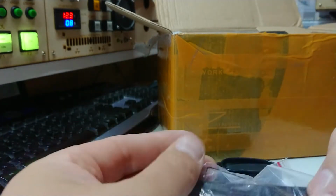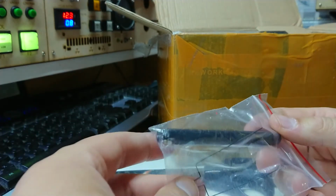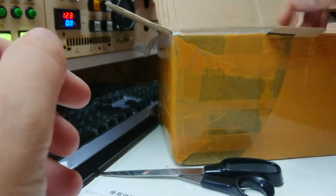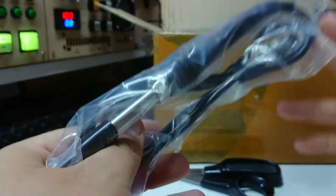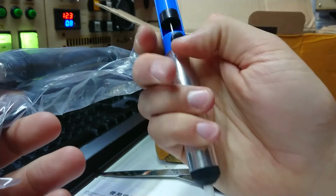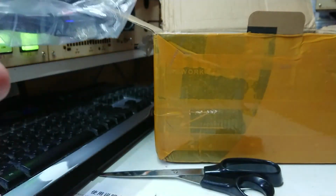Amazing. Now this is some kind of tool with 2 wires. I'm sure this has a purpose. I've seen a lot of people with these in the kits. I don't know what it's for yet. We'll figure that out. Wow. Okay, another classic solder sucking tool. Oh, this one's a little bit niftier than my current one. Let's have a look at my current one.